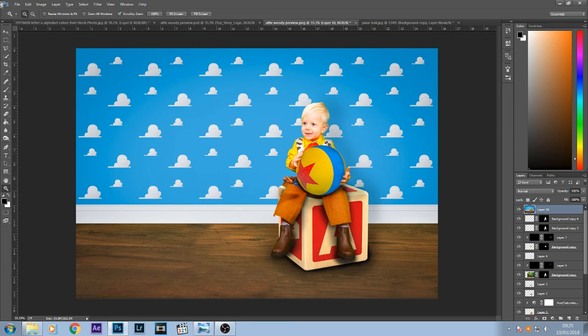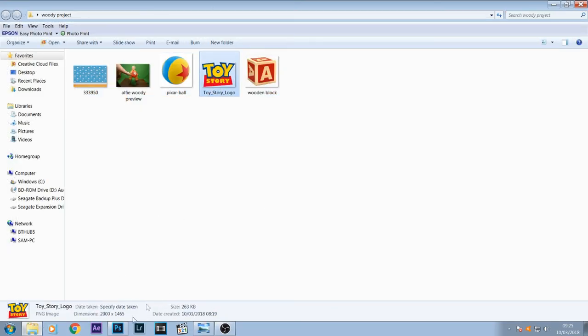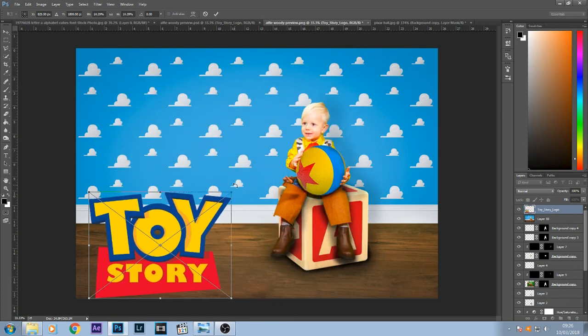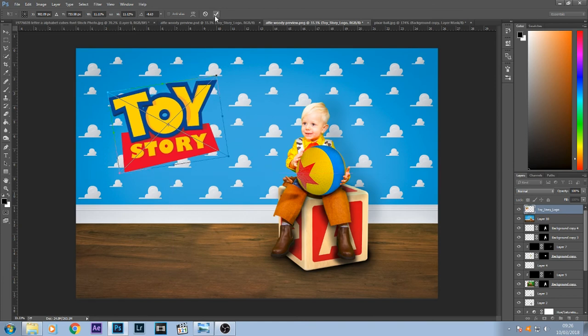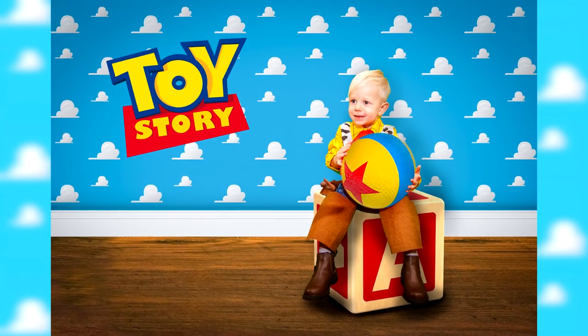And now what I did on the original picture is I just brought in the Toy Story logo, so I've got one here, and I just reduce the size of that. And maybe put it on an angle a little bit. Put that about there. And there you go. That's it, that's basically it.